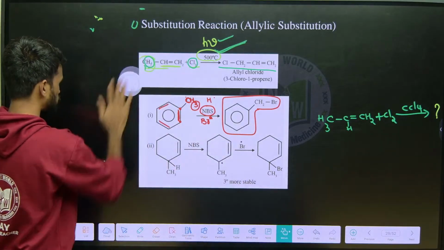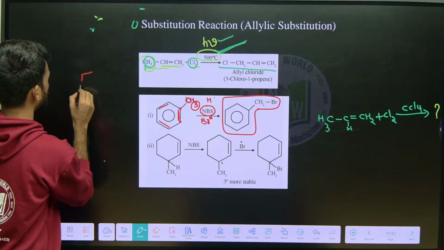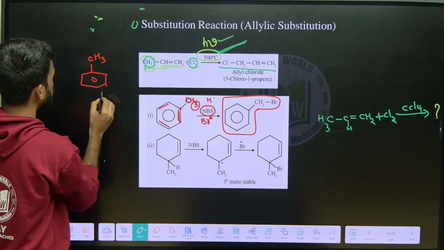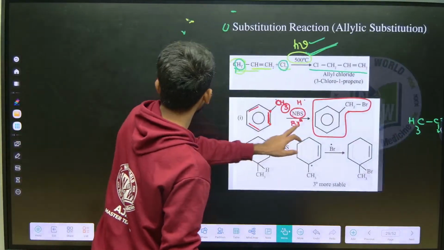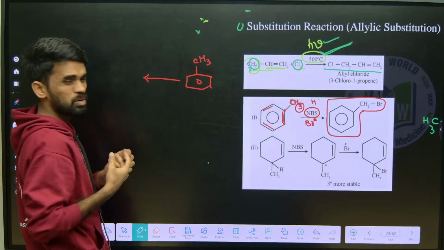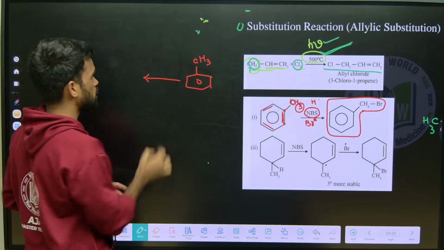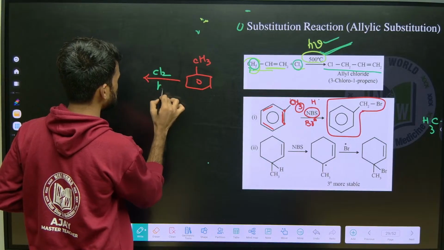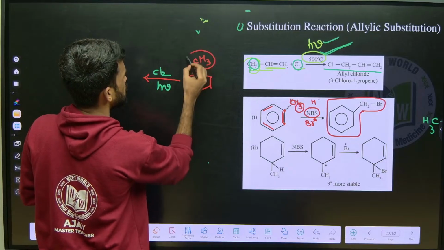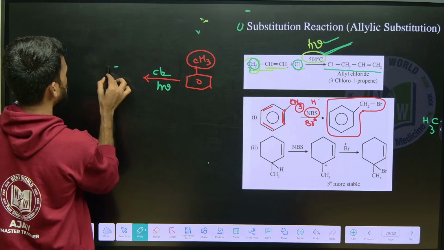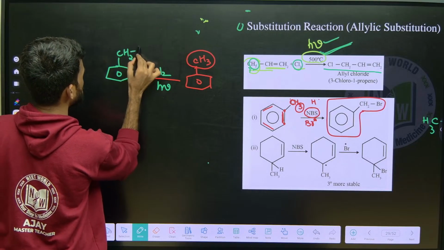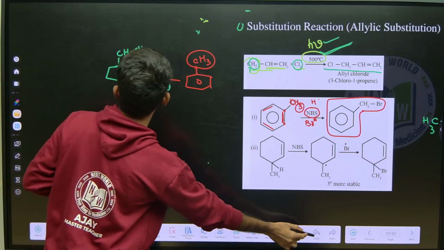Let me show you. See here, they will give CH3 on benzene, and they will give 3 types of reagents. This is very important and most commonly asked question in JEE. So they will mention Cl2 in presence of sunlight. Now what will be the product? See how many hydrogens are there here? 3 hydrogens. So we can replace one hydrogen and you will get benzylic chloride as your product.